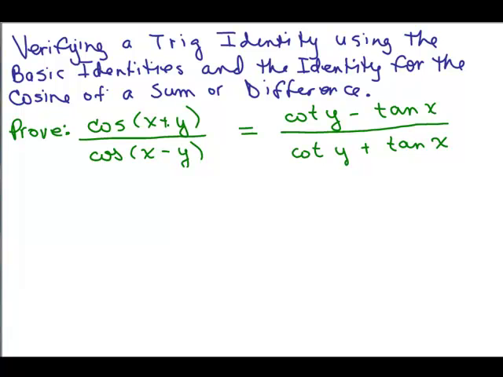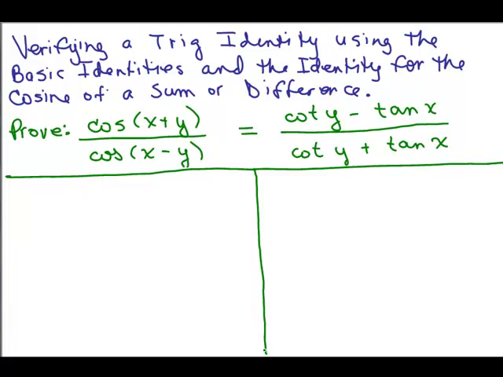Alright, so let's do this one by drawing a line, one way of doing a proof. We're just going to simplify one side at a time, or what we could do is a little bit of both. And I think in this case, it might be easier to start off with the identities for the cosine of X plus Y and the cosine of X minus Y on the left-hand side. So let's start there.